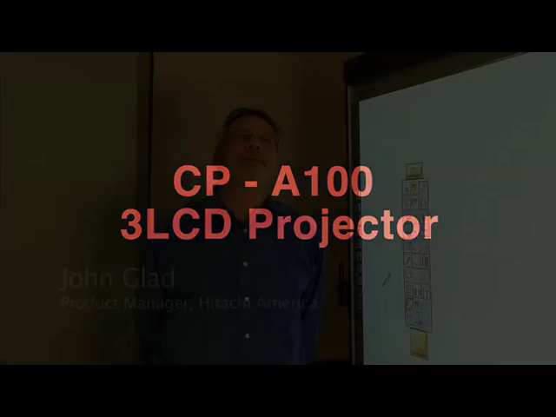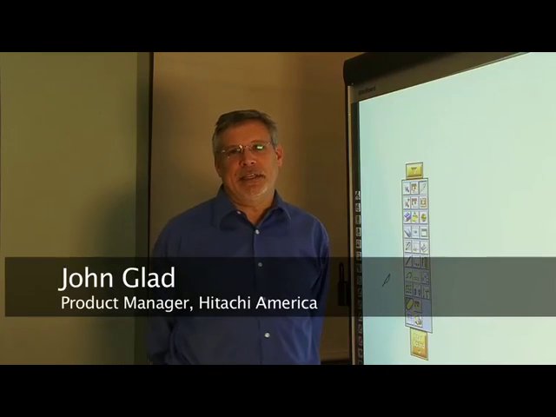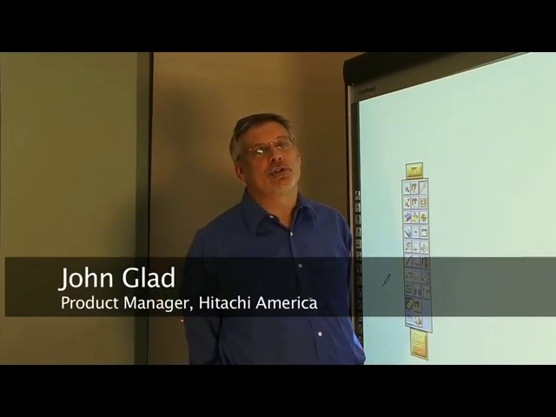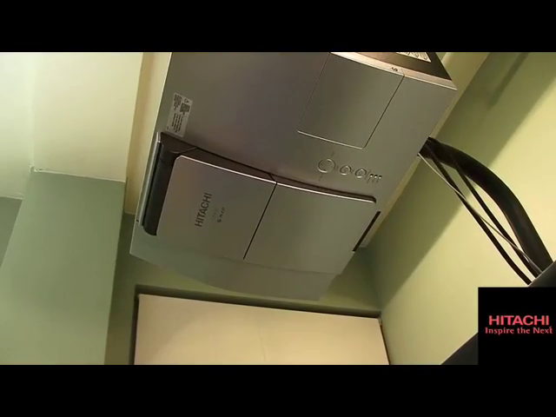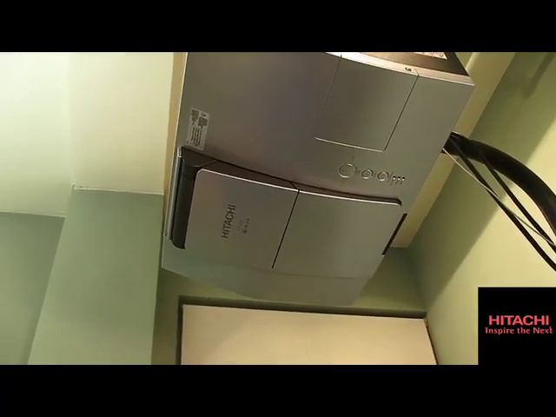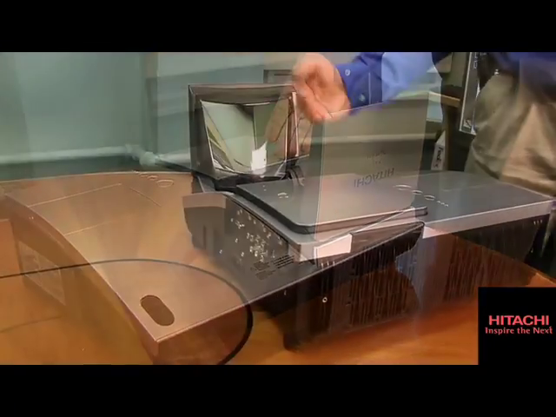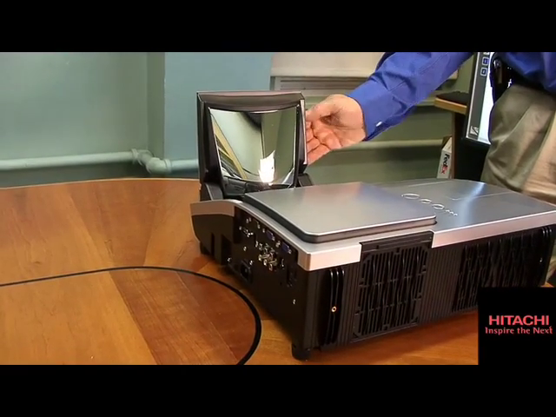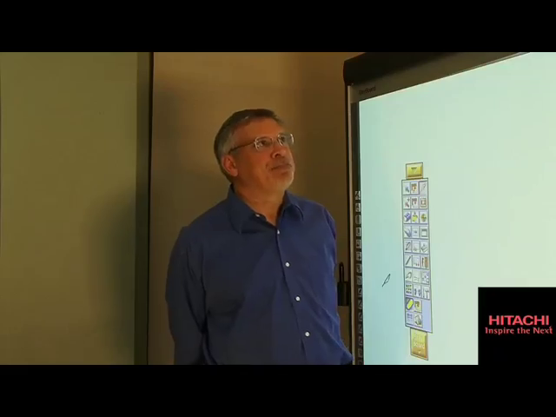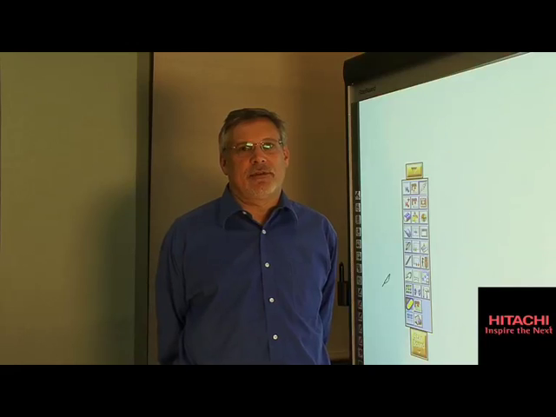Now, here to tell us more about the new short throw CP A100 projector is John Glad, product manager at Hitachi America. I'm standing in front of the Hitachi CP A100 ultra short throw projector. This ultra short throw projector is accomplished by a new free surface, lens, and mirror. The projector can throw a 60-inch image from 17 inches from the screen.